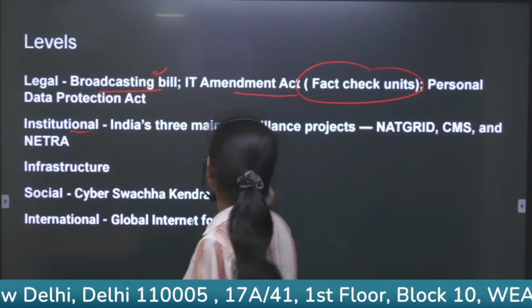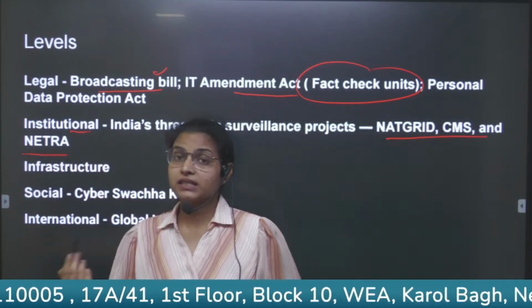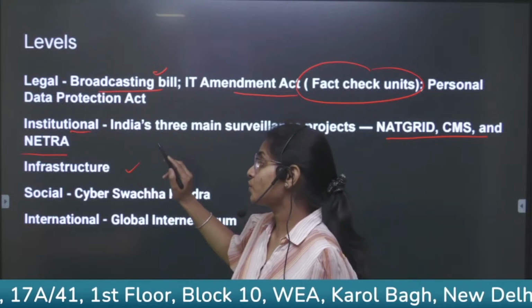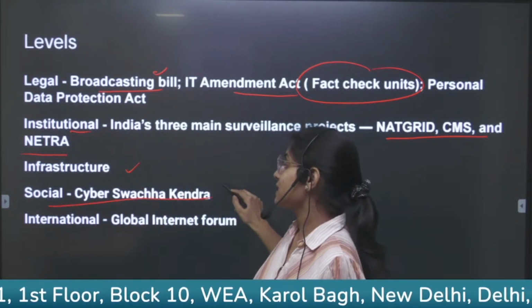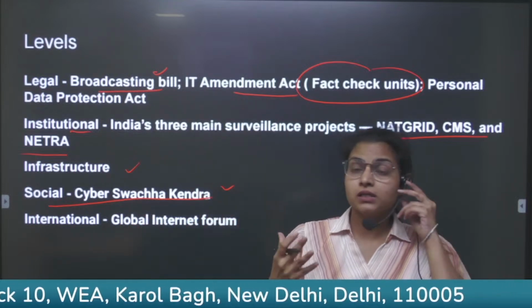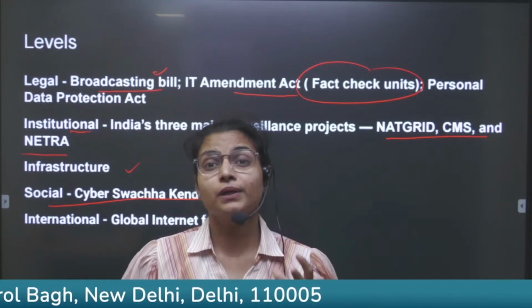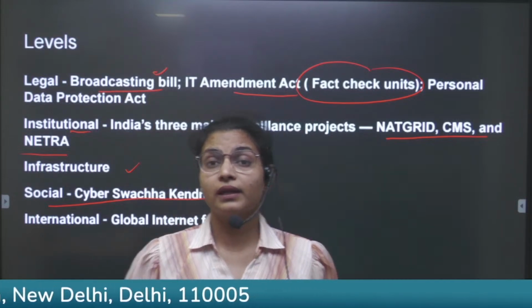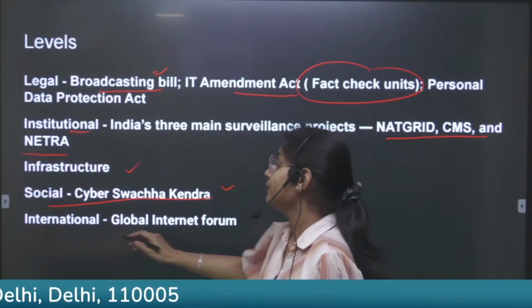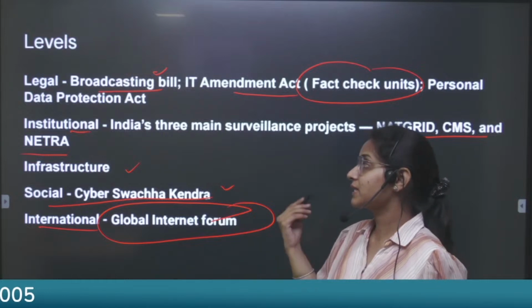And the institutional steps we have taken: we have NATGRID, CMS and NETRA. For surveillance purposes, we also have infrastructure. There is a social awareness program, the Cyber Swachhta Kendra. In fact, in Kerala schools, cyber knowledge is being given relevance and importance. And at the international level also, there is a forum, the Global Internet Forum.